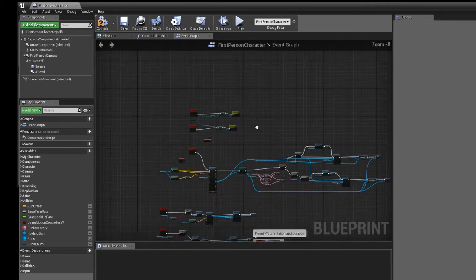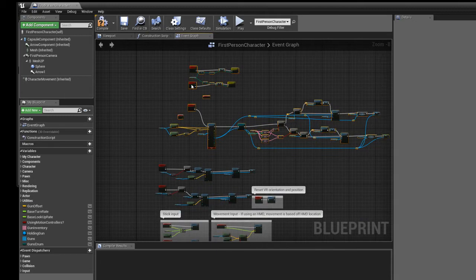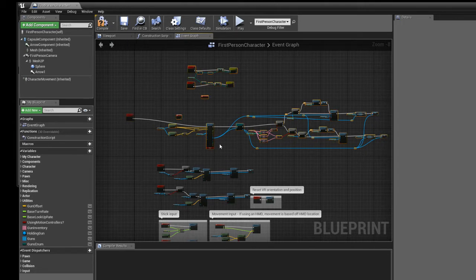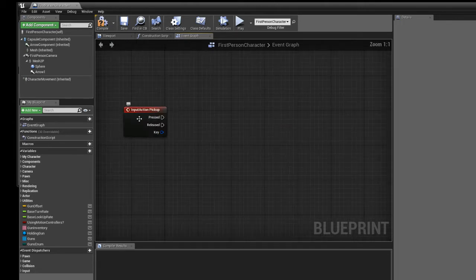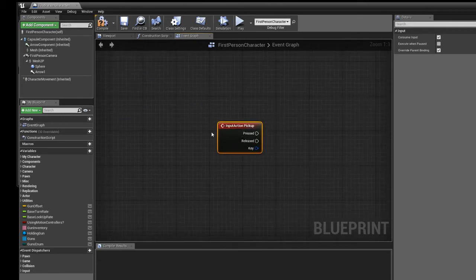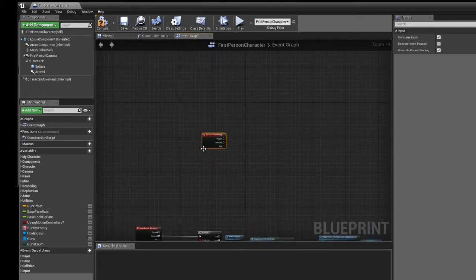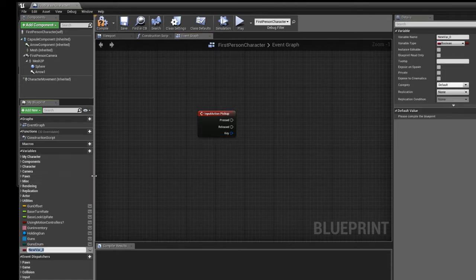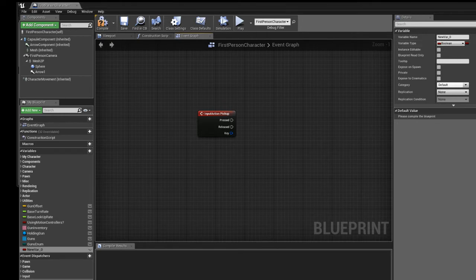Let's get started on it. It's going to take all of this. Let's delete it all. I'm going to start over fresh. And then another thing I added, we're going to add a set. We want the guns, but we want a class reference to it.